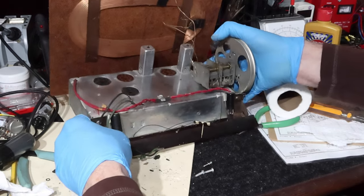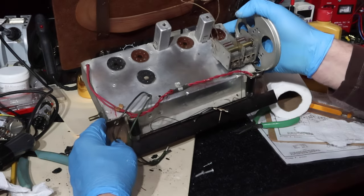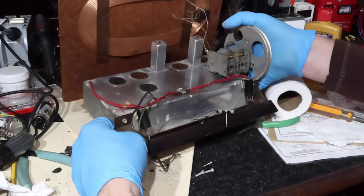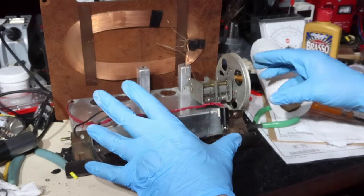I just don't have the patience for doing this kind of stuff. But you know, it cleaned up very nice. I think the Brasso did pretty well. There's a lot of pitting on the top, and it's never gonna look new, so I don't see any point in getting too carried away with it. But anyway, I'm just so ready to get on with doing the rest of this.